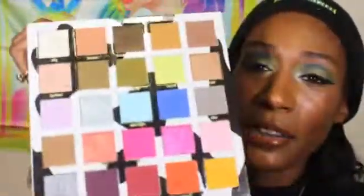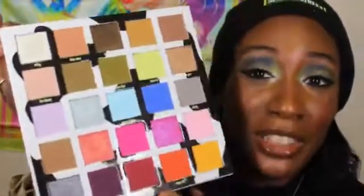If you all saw the review of the first ones, I'll try to remember to link it up there. But I did 2 looks with Head in the Clouds, and I think 2 looks with Feet on the Ground. I was trying to figure out what I was going to do with them because these color stories are so weird, and he has these weird patterns on the background all the time, which throws me off. But the quality of his stuff is always really good, which is another reason I was okay with getting it. I actually like the weird looks I came up with, so I'm impressed and happy with them.